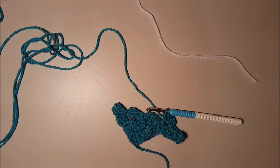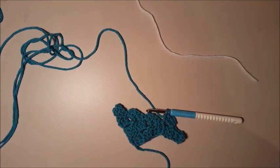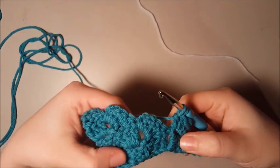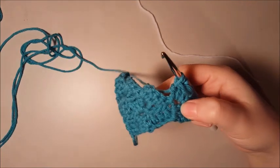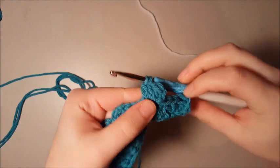I only have two colors here. I've got this bluish green and then this white color here. But it'll give you an idea of how to make those color changes. So we'll go ahead and get started. I have this piece here that I've worked. I'm on row 4 and I'm on row 5. And I've got the first two blocks in this bluish green color.